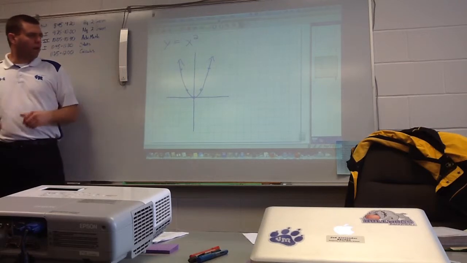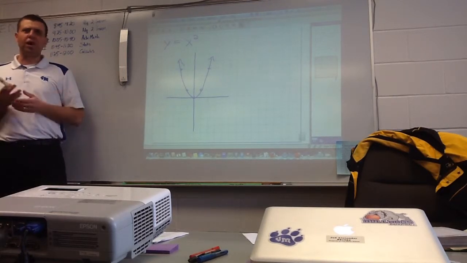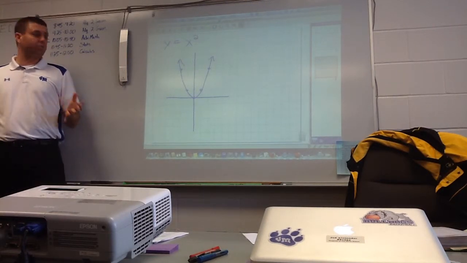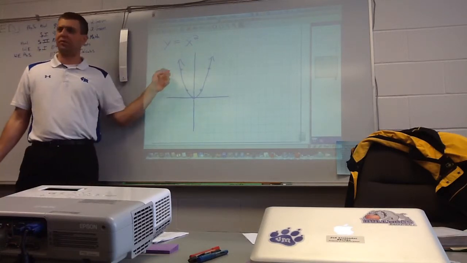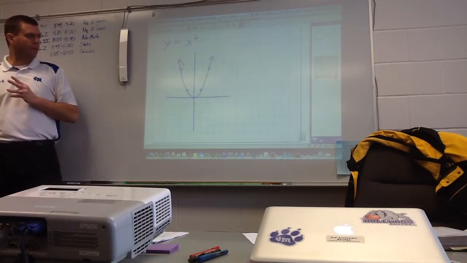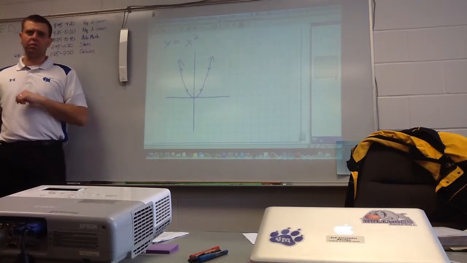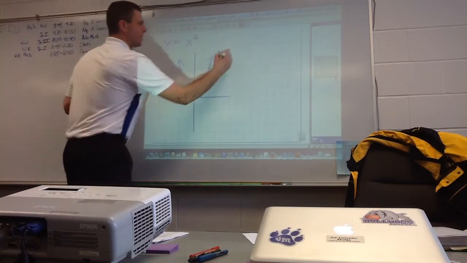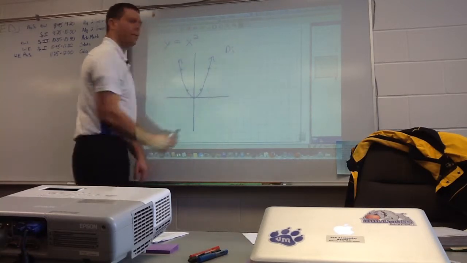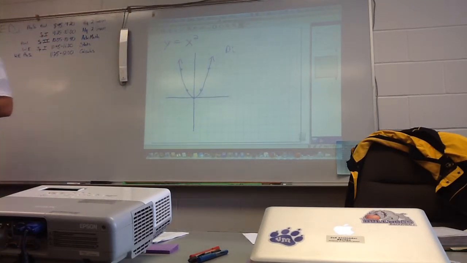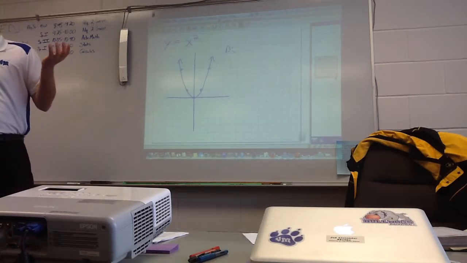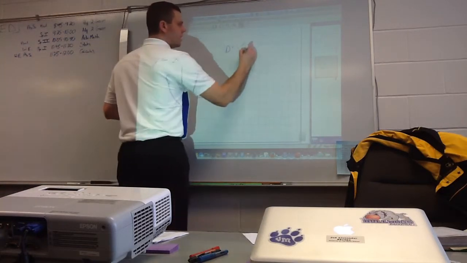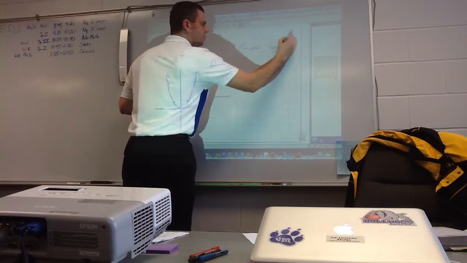All right, so there's your parabola. Make sure you know how to graph that. When you do graph that yourself, I would probably graph these specific points. Don't just draw some random U on your graph. Domain. What numbers can you plug in for x and expect to get an answer? Anything, right? So again, negative infinity to positive infinity.